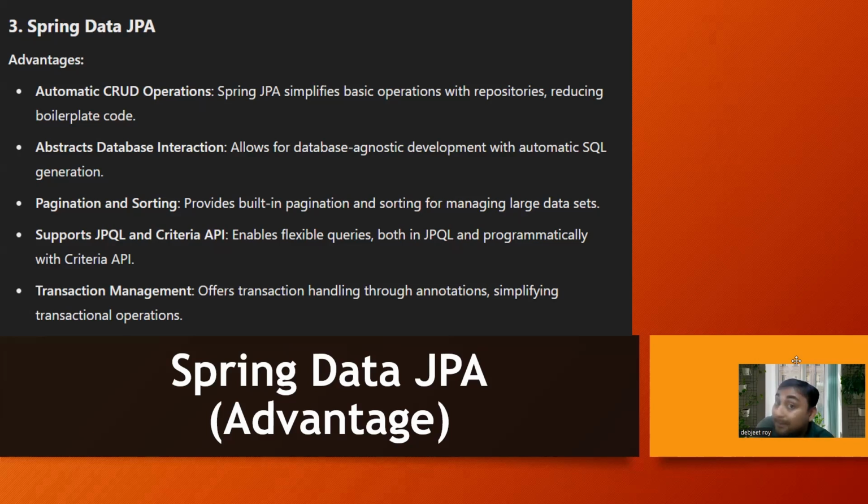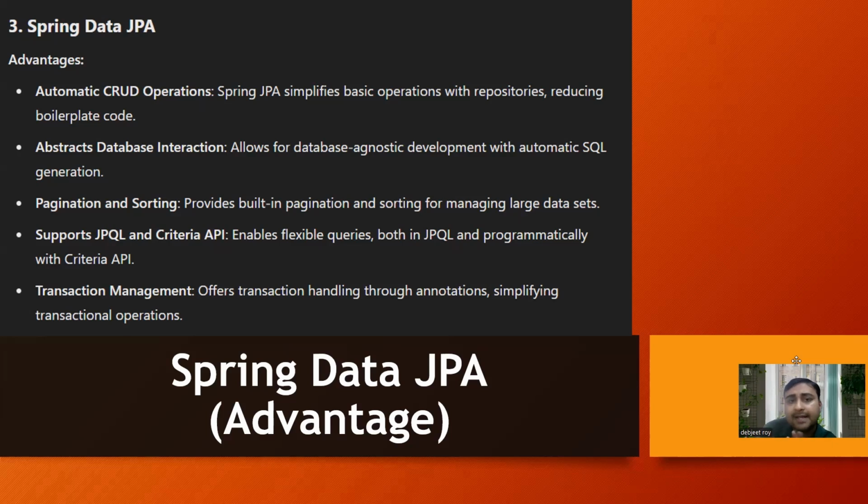And if you are updating data in the database, you can make use of an annotation like @Modifying. If you are making use of those annotations, it will handle exceptions. When you are doing any kind of interaction with the database, there can be a chance of a unique constraint violation exception, or if you want to fetch data which is not there in the database, it may throw some kind of exception, or it may return an empty value, so you can handle it using the Optional class.